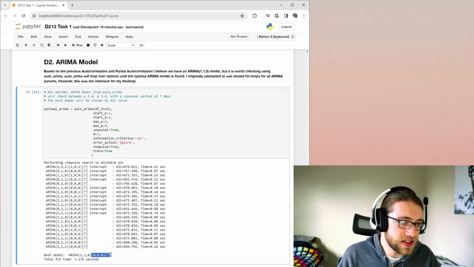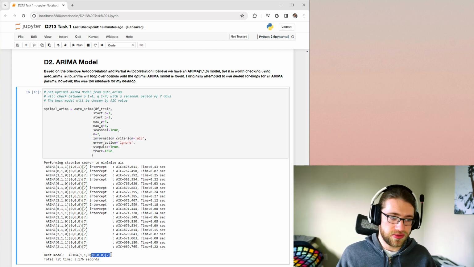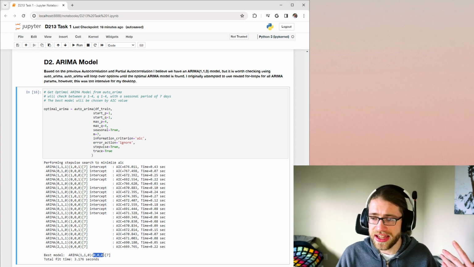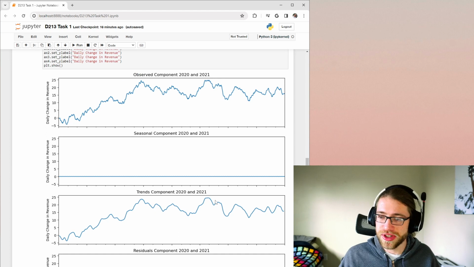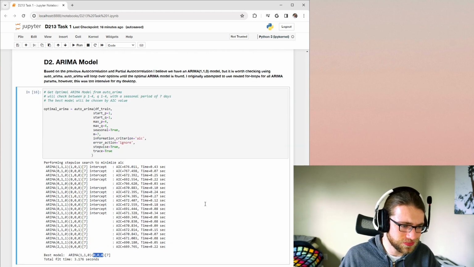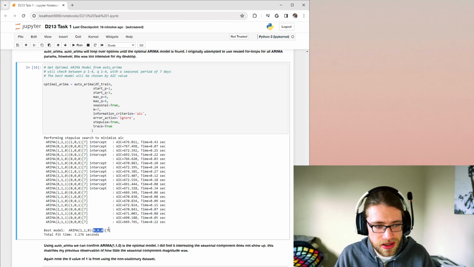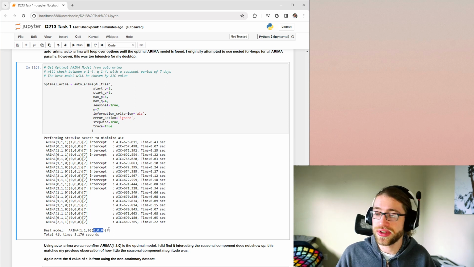And then when I did put in the seasonal component that had a value of 7 days, which we saw from our seasonal component, it didn't come back with any values for that seasonal component. And the reason for that is because of how small that seasonal component was. As we saw, it pretty much looks like a straight line when you compare it to the other components. So we do have the optimal model. It's the same model as we saw previously with the visual and manual analysis.